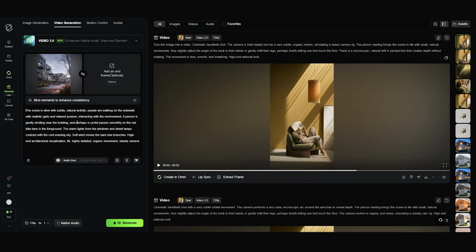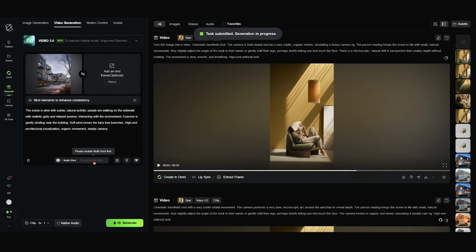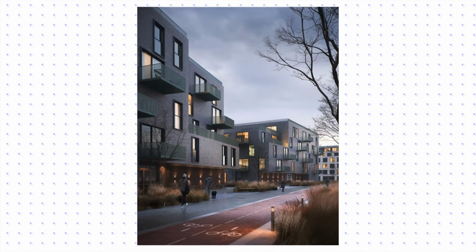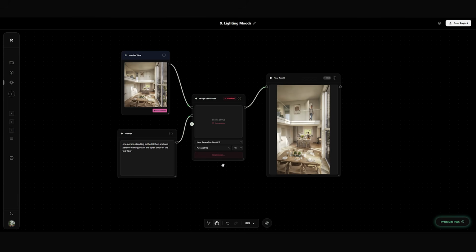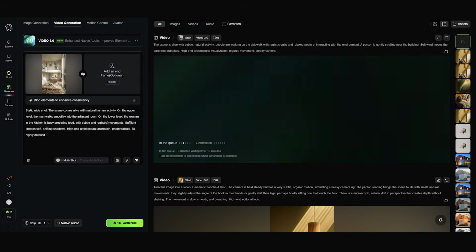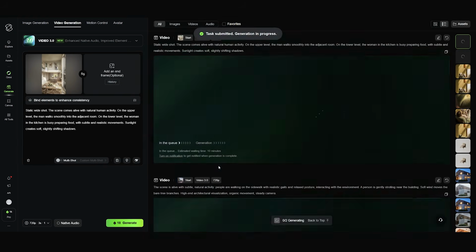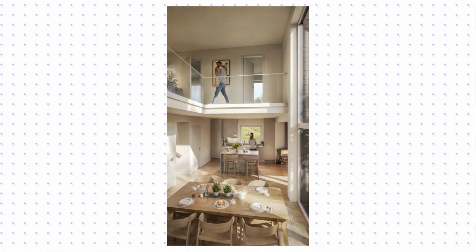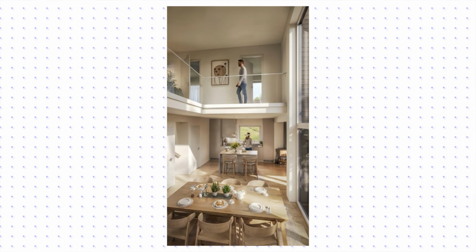For exteriors, I just took a building photo and prompted people moving naturally. Solid result, usable for background life. For interiors, I had Nano Banana Pro insert the person into the start frame first. Then I prompted the action. It looks a tiny bit sloppy compared to the furniture, but it absolutely serves the purpose for storytelling.